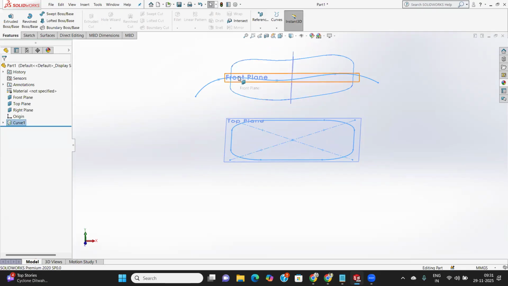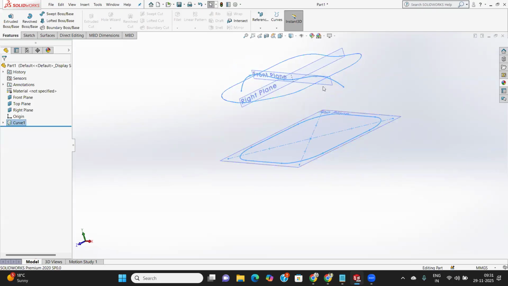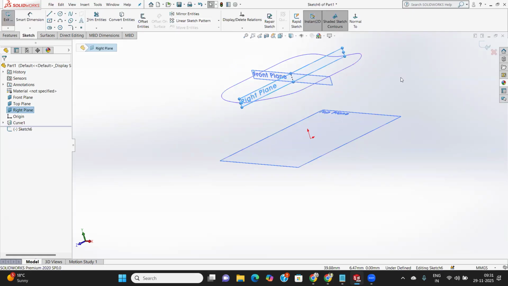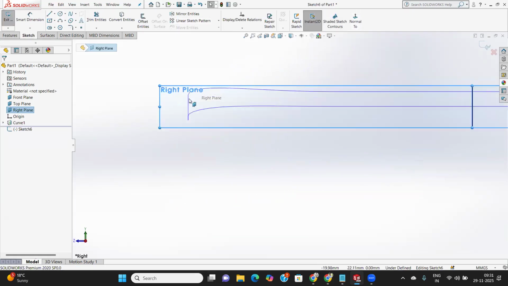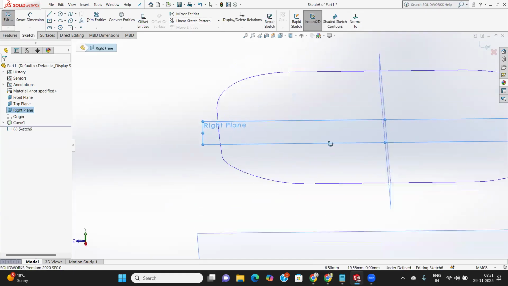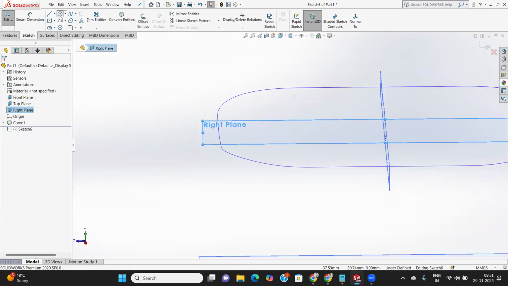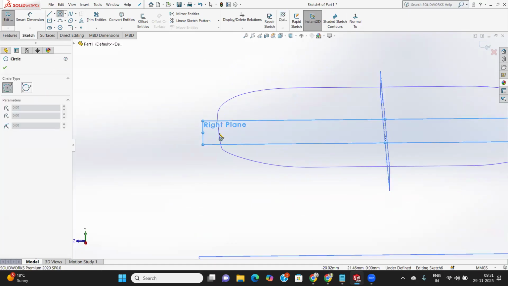Right. You make your waves, and if you want to create this that way, you can't have it created like this. But if you use this type of features, this type of tools, then you can make this type of object. If I do one thing, I just select any of the objects, right here, go to sketch, smart try, to normal, and then what I do, at the center of this face, I just select my circle and make the circle.